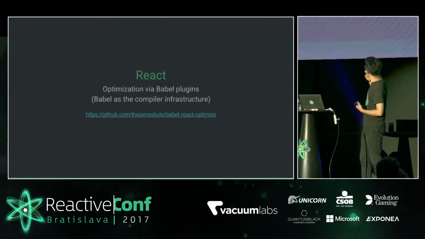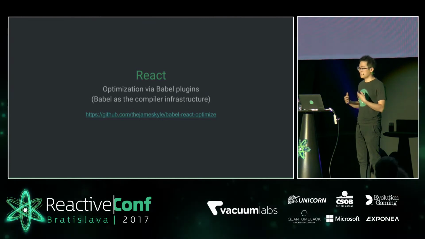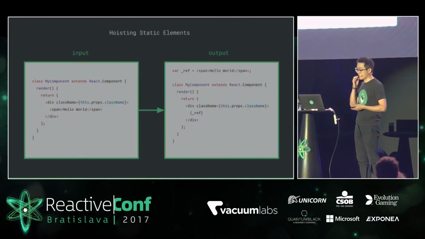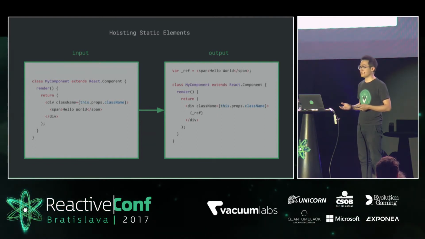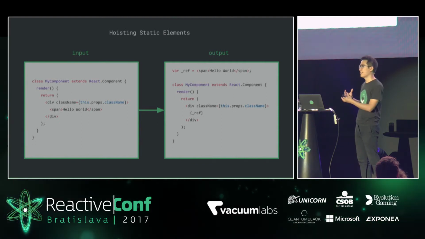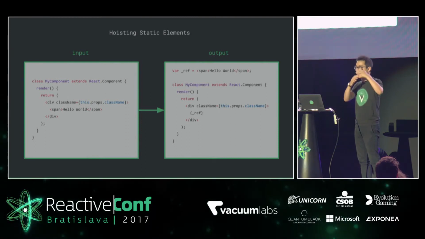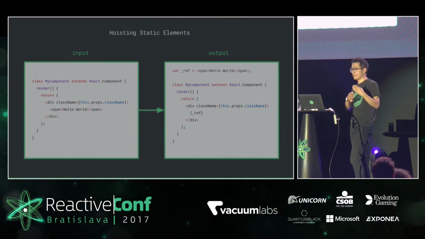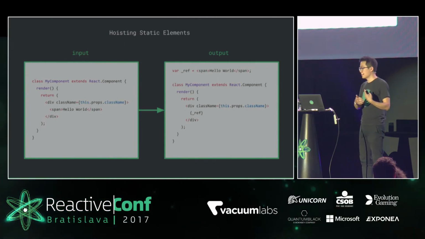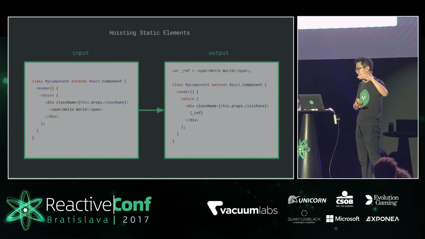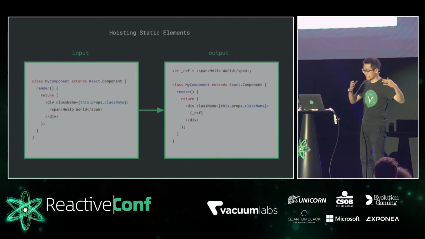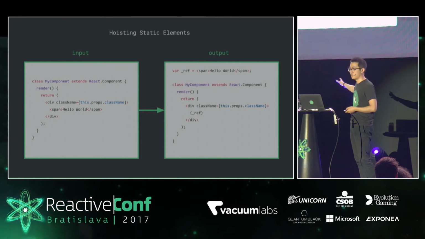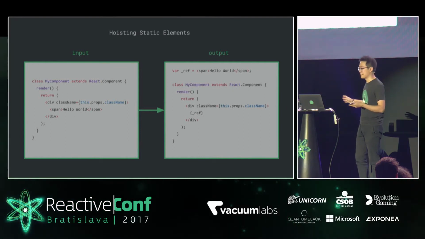And there is, so James Kyle has this great Babel React Optimize plugin, which performs a bunch of common optimization strategies by default. We're not going to dig into all of them, but the most prominent one, and a lot of you probably know about, is hoisting static elements, right? The culprit of virtual DOM is on every render, we are recreating all of these virtual nodes. And a common problem is if you have a large chunk of nodes that are just static, they don't have any dynamic bindings to them, we're still comparing them and trying to diff them on subsequent re-renders. So if we're able to detect such static trees at compile time, before we even ship things to the browser, we're able to just transform the code and hoist the element out into a constant, right? So this idea came up as early as February 2015, which is more than 2 years ago, if you think about how fast time moves in JavaScript land.